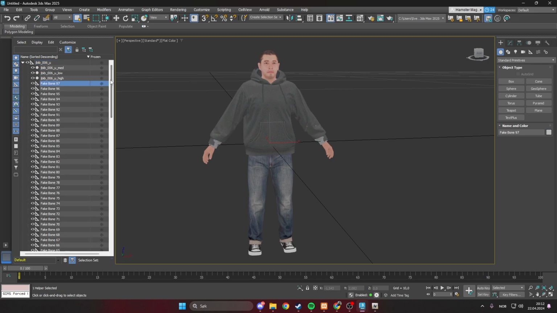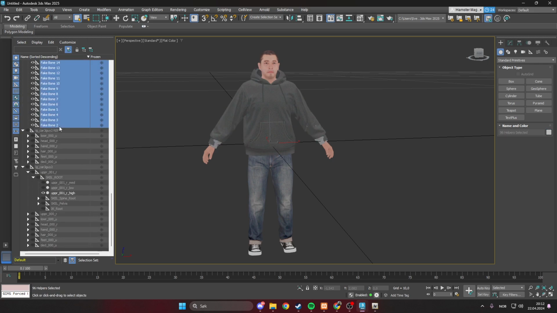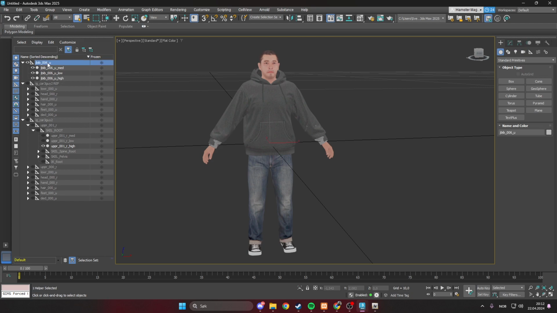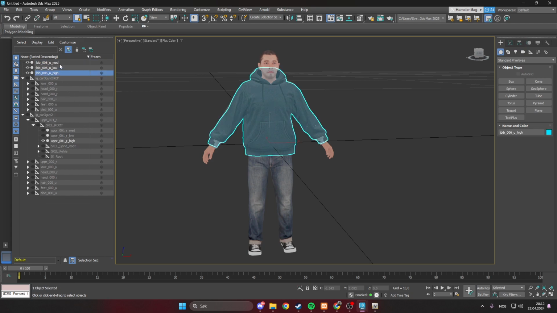There we go. We can remove the fake bones. Here we have it. You can show only the high one.